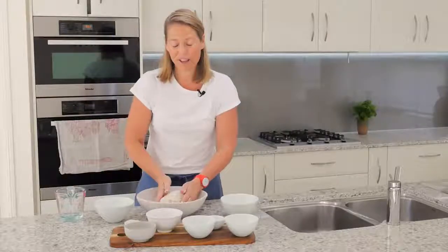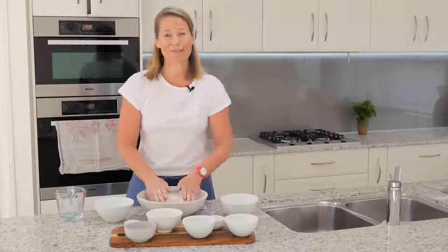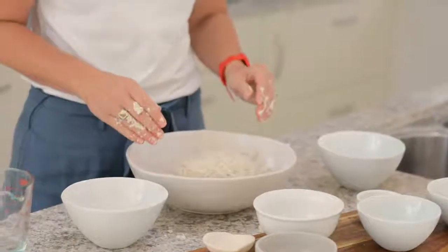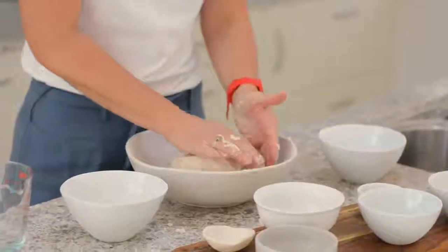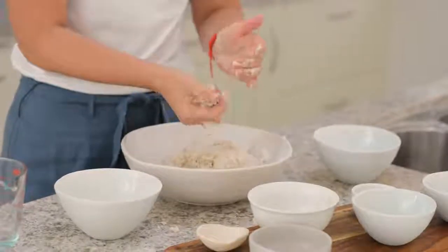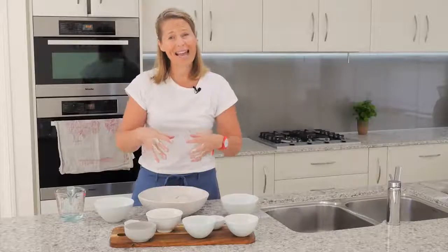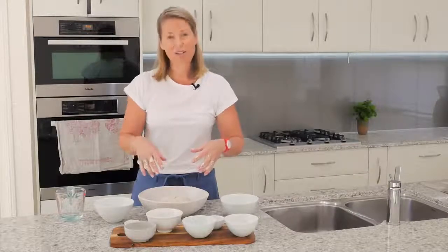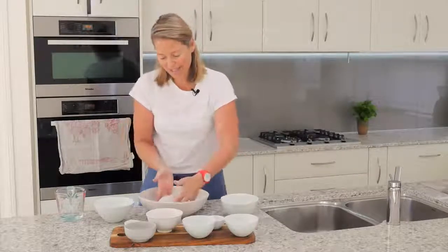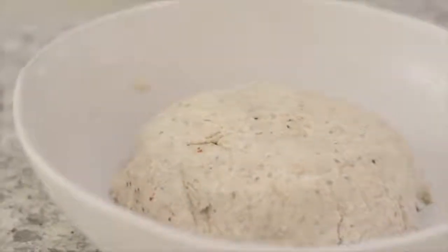And there we have it, the perfect dough, ready to go and ready to be fermented. So this is the consistency that you want. You want it to be a dough, but you want it to be a little bit wet, but obviously you want it to form a dough. So we're not making a cake batter. It doesn't need to be runny. We really want it to stick together and make it into a dough.